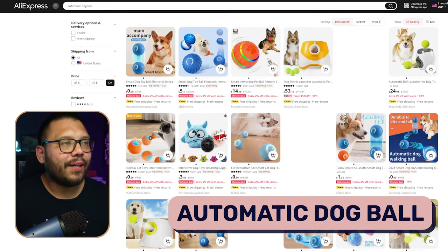At number three, we have an automatic dog ball. These balls are absolutely amazing because they just start rolling around by themselves and keep the dog entertained for hours on end — and not just dogs, cats too, because they just see the little thing rolling everywhere and want to go see what's going on. One of the best things about pet products is that they're super easy to market, especially on TikTok. Dogs and cats go viral for literally no reason at all — people love pets. If people start seeing videos of a cute little dog going crazy playing with a ball, it's going to go viral, people are going to ask about the product, and that's when you can say you got it at your website.